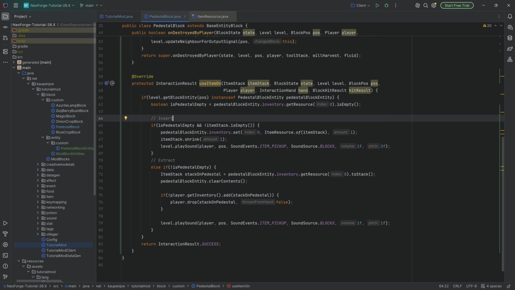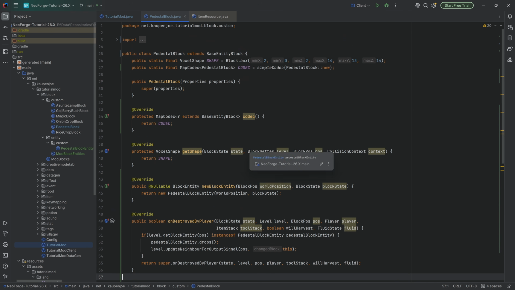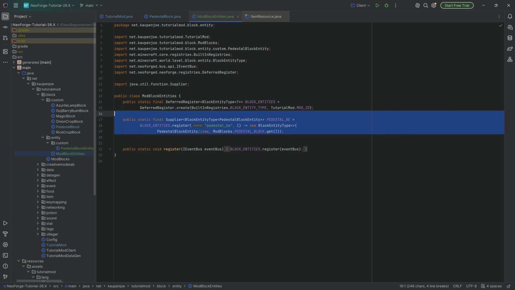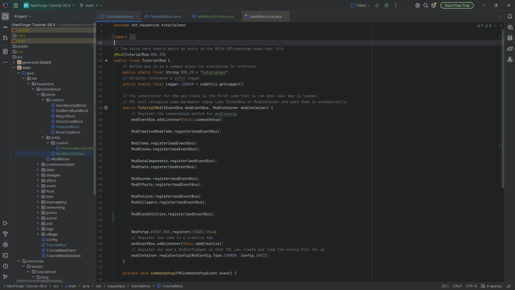You have to break every step down, right? Okay, first of all, what are the different things that I can do? I can insert and I can extract. What does need to be true for inserting? Well, obviously there can't be anything on the pedestal, and so on and so forth. You go through this, and that's how you build this logic out. For the purposes of our example, we are done. That is everything that we're going to need. The pedestal and the block entity, they're all connected with each other via registration right here. So that is all already done. And so I would say, let's jump into the game and see if it pedestals.